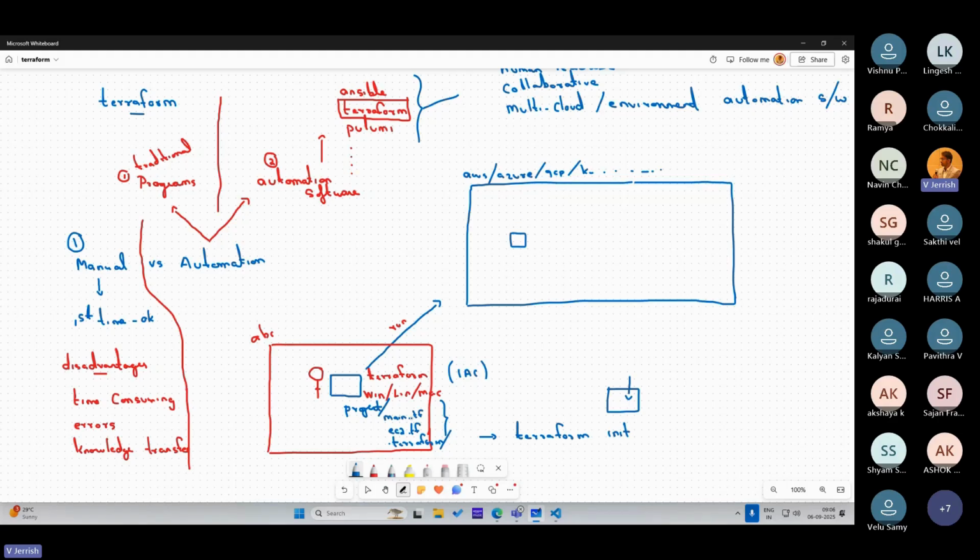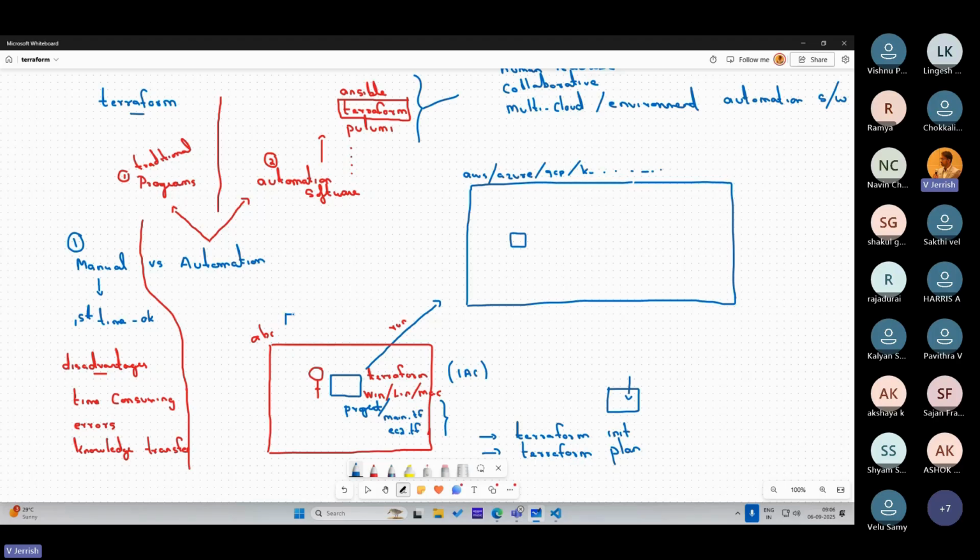We are just writing a few lines of code, right? But how will that code do automation against the cloud? Terraform uses some plugins in the backend. In order to get those plugins, you need to use the command Terraform init from your project. Then you use Terraform plan, which cannot be done in traditional programs.